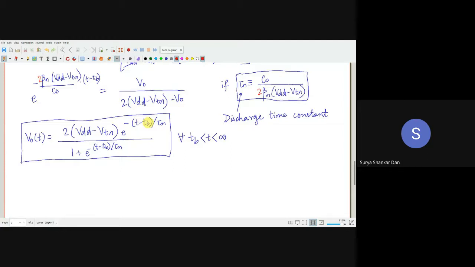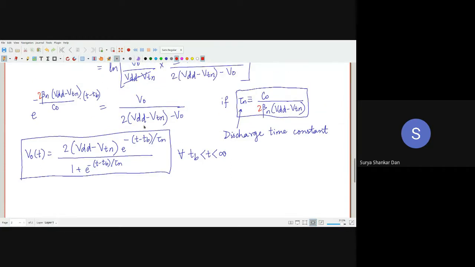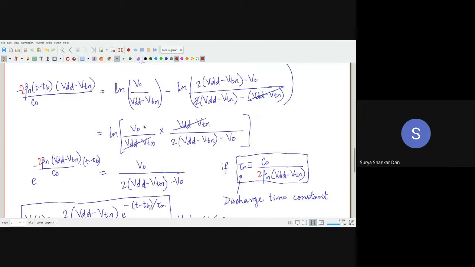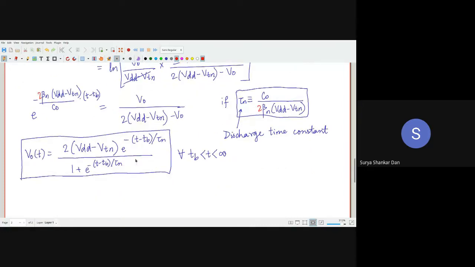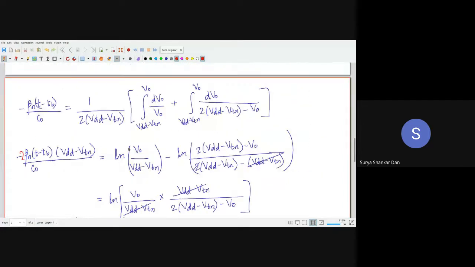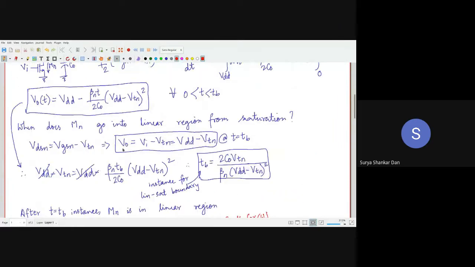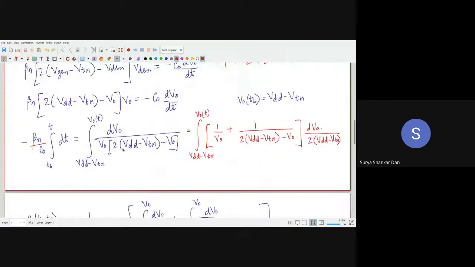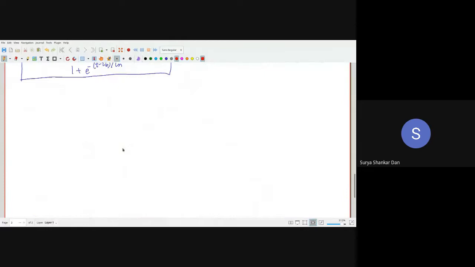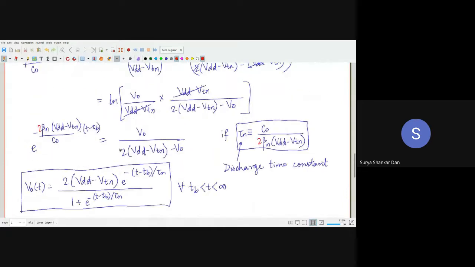In the textbooks and most of the other VLSI design courses, professors will usually just share the final expressions. I am showing you how to do the integral for each and every step. Okay, step by step integration, how it is coming. So here we find that you are left with this is the tau n. So this tau n is coming over here, correct? So it is just an easier way of writing it. But let us understand.